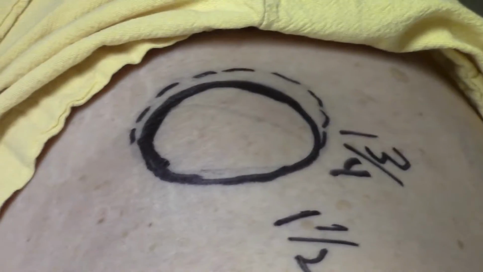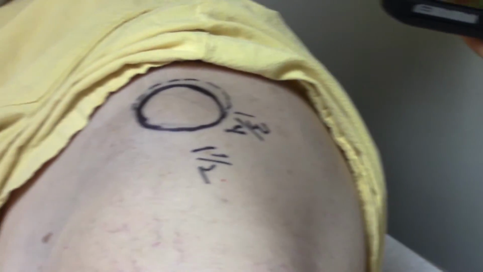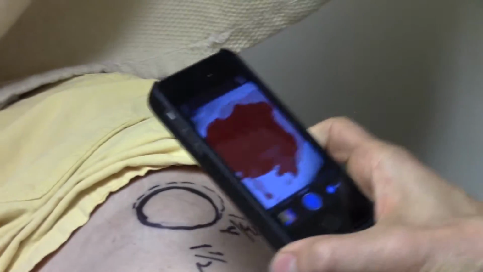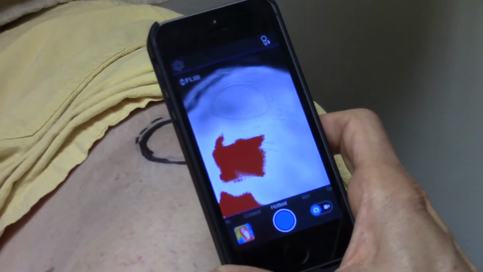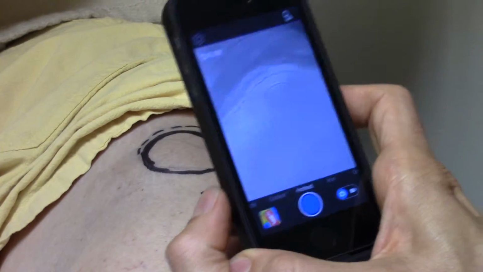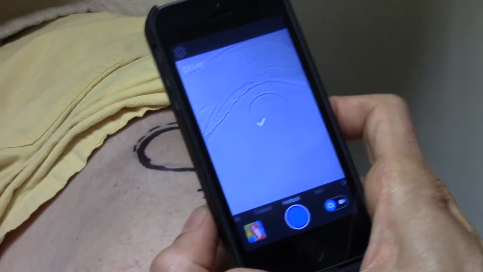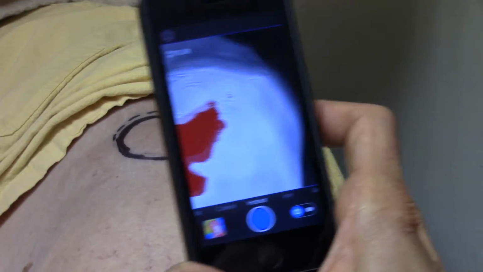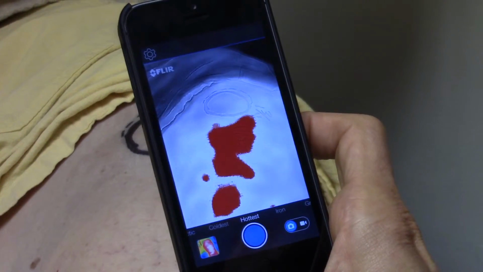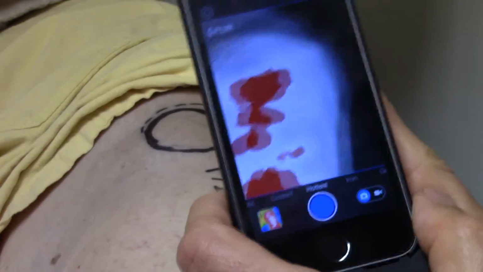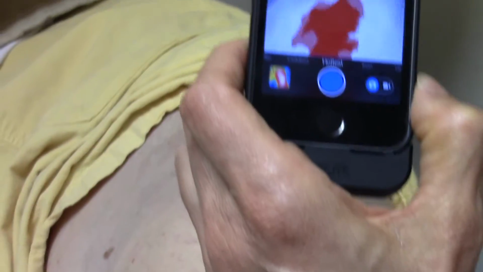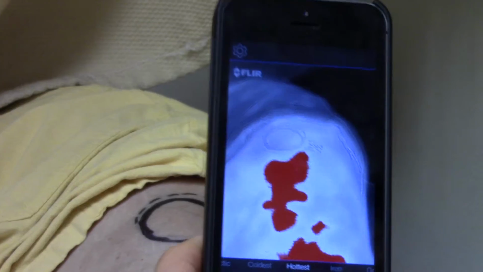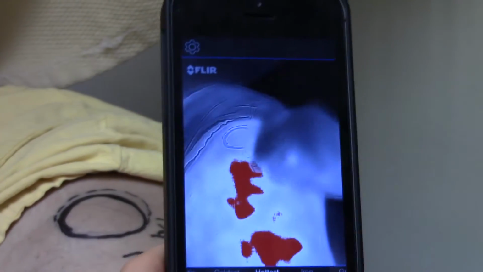And now if we get a view of the thermogram, what is it that we see here? Again, we see the biological activity. The red signifies the biological activity. We can see that this tissue is not stagnant.